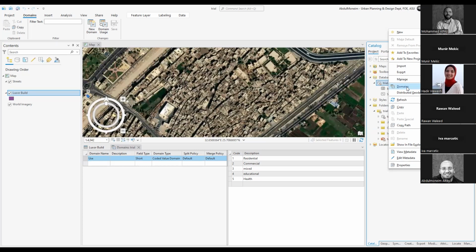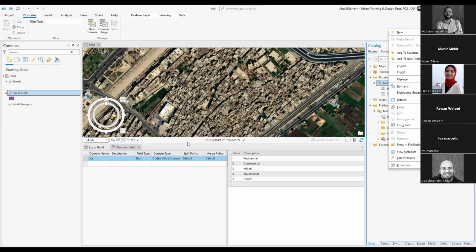You have to select the feature class and open the attribute table of the feature class. It opens inside the upper icon, which is map, not at the bottom, like the interface. You mean it opens here? Yes, exactly. Just drag it down.